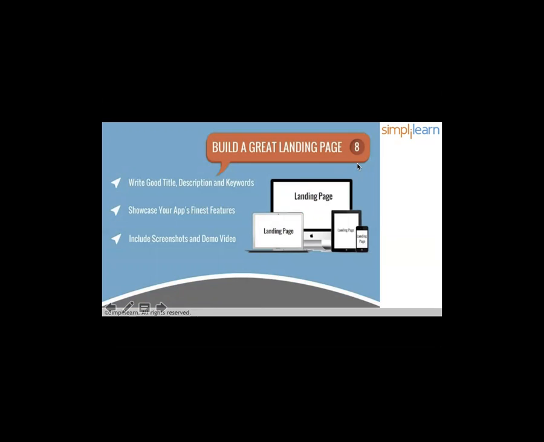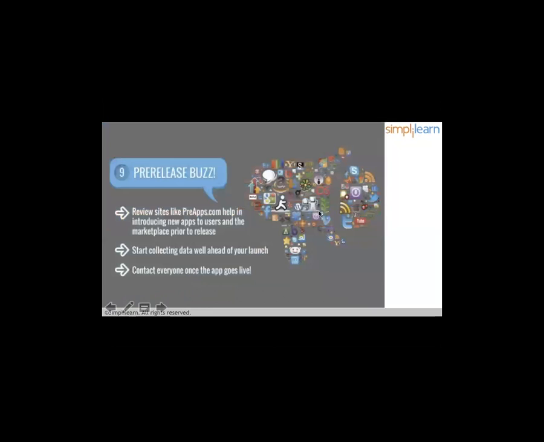Plus, the moment somebody goes ahead and clicks onto, let's say, your app, they can either download the app, that's one, or also you can go ahead and promote with the help of a landing page. So landing page, the other day, yesterday when you were looking at the Insta page, there was another one which is a separate marketing objective which said mobile app promotion. Yeah. So you can use that part and make sure the landing page which is promoting your app also has been optimized with better title, description and keywords embedded in it, right? And make sure the screenshots and demo video which we have spoken about are part of the landing page, right?